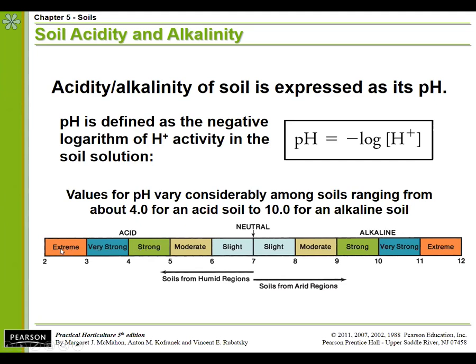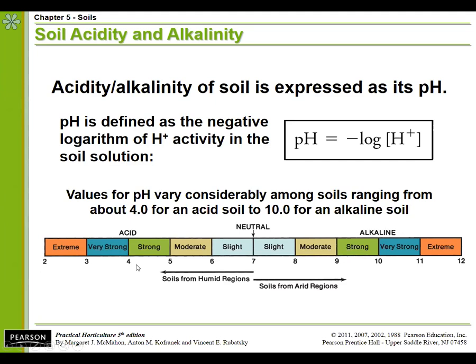And that's because if we have the extremes on either end, it gets to the point where organisms cannot survive in it, except for very few specialized bacteria and fungi that can thrive in those conditions. Very few organisms, though, survive there. So most soils are in a range from 4.5 to about 9.5 in pH. The very acidic soils being more around that 4.5. Generally, in terms of climate, these soils occur more in the humid regions.